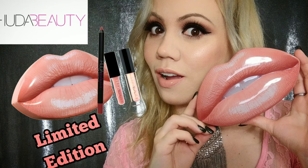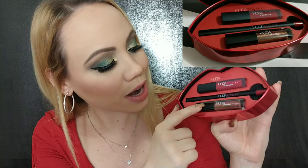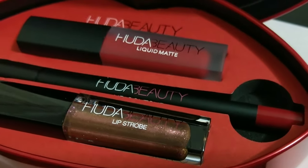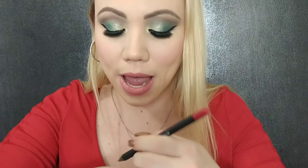I have reviewed several of these — I did review the Bombshell one, which a lot of people love because it's such a beautiful shade. In this set you're getting a liquid matte lipstick, a liner, and a beautiful lip strobe. I'm going to do swatches of all of these and show you what it looks like. This will be good for 12 months after you open it. The first thing we're going to do is line the lips.